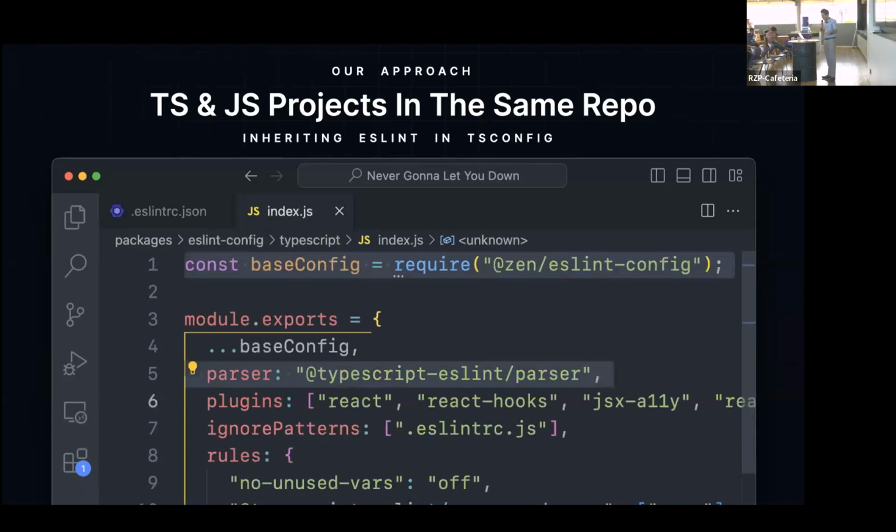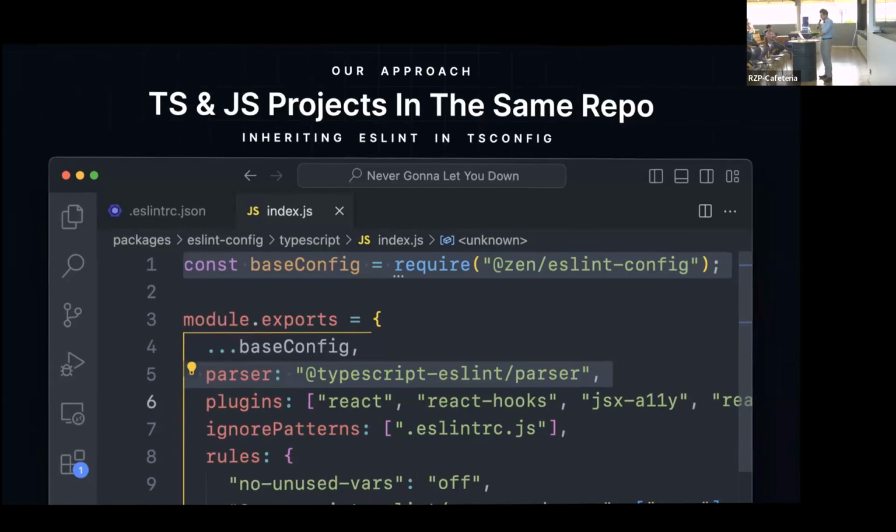So before we address the elephant in the room, let's address the bundlers and linters and formatters thing out of the way. Like I said, you can define a shared ESLint config and inherit it everywhere. But what do you do for TypeScript? You want as much consistency as possible with your ESLint config and your TypeScript config, ideally. So what you can actually do is inherit your entire ESLint config inside your TS config. A lot of people do not know that this is possible. You just inherit that and build upon that. So that made it really easy to have standardized configs in ESLint and TypeScript.